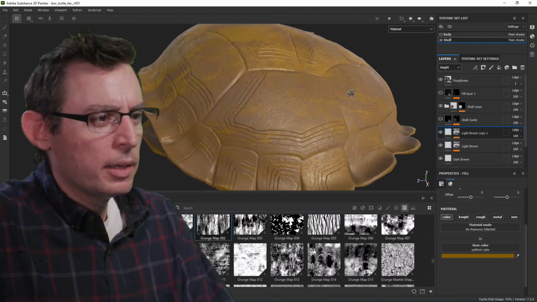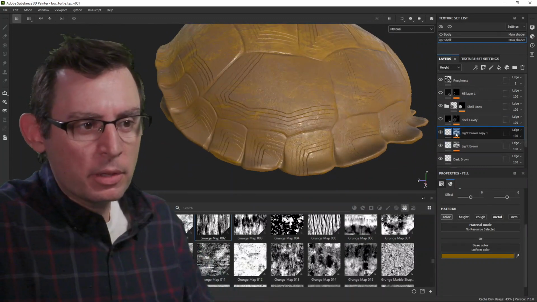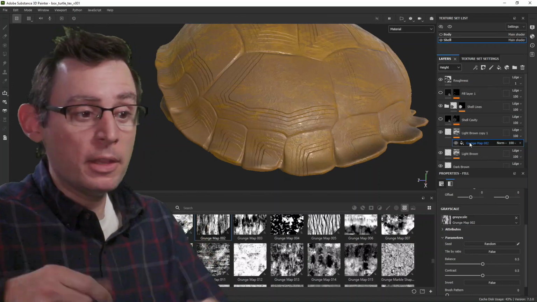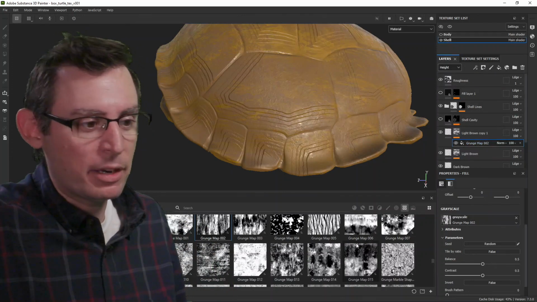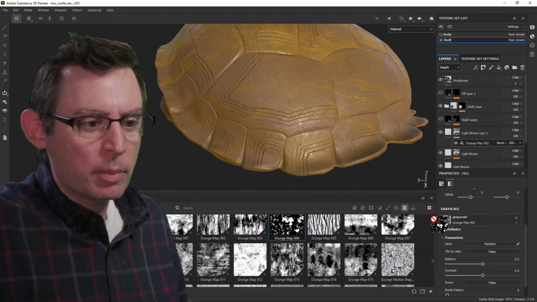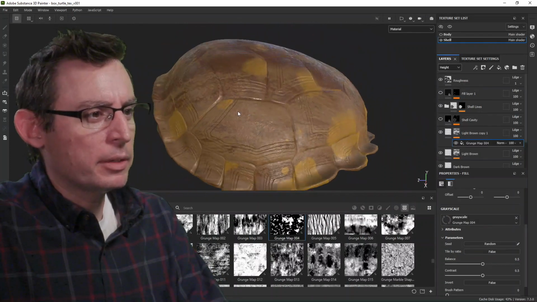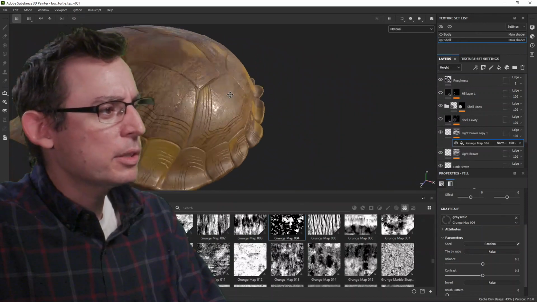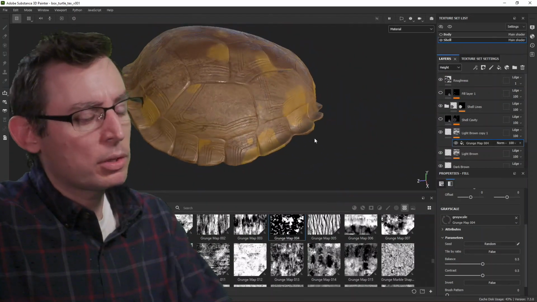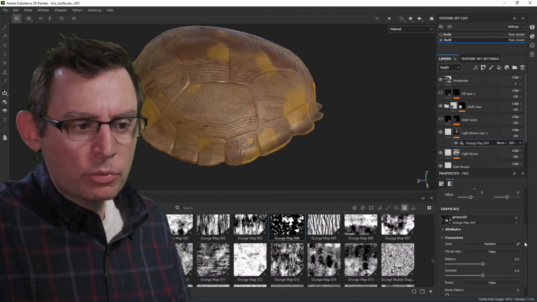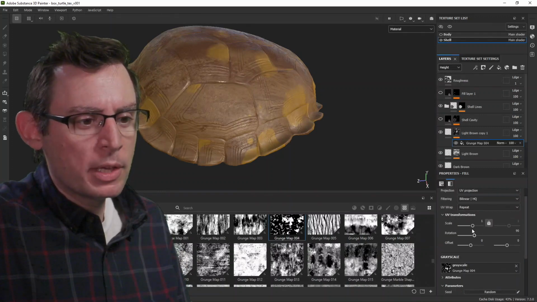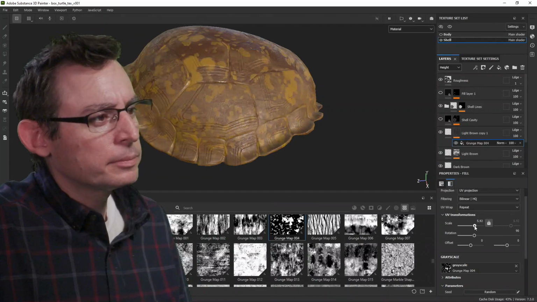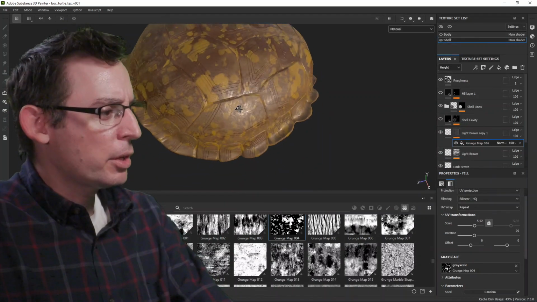I don't like the pattern on there because when we duplicated the layer, we also duplicated the effect, the fill effect, and the associated image that's inside that fill effect. So let's give it a different shape. Let's put maybe some speckles in there. Yeah, that might be a cool difference. I'm digging that. However, the specks are much too big. So once again, let's return to the UV transforms and decrease the scale. Oh, I'm sorry, increase the scale. Yeah, that's starting to look much better.